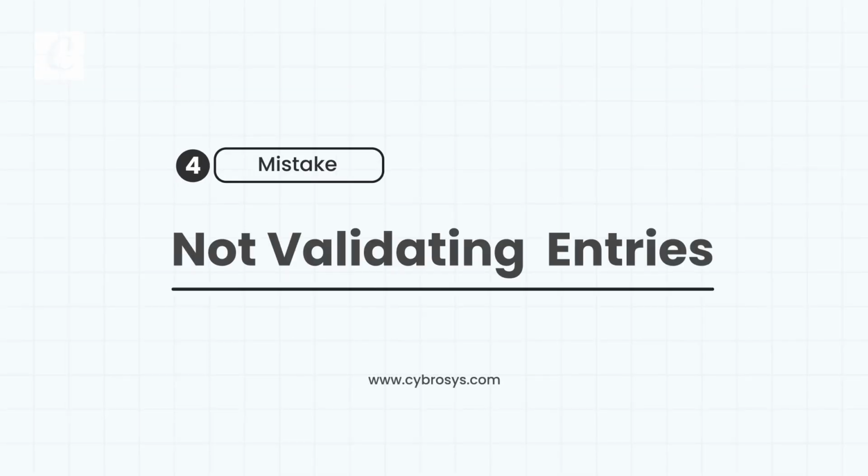Mistake number 4, not validating the entries. While dealing with invoices or bills, you might have seen the statuses like draft and posted. We often create these invoices and keep them in the draft state rather than validating them. This might create a chance of missing out a lot of data in the reports and so much more. So you have to validate everything properly, make sure you don't leave them in draft, and convert them into the posted state.